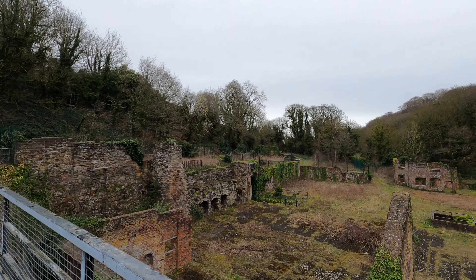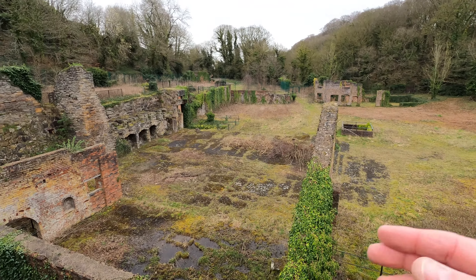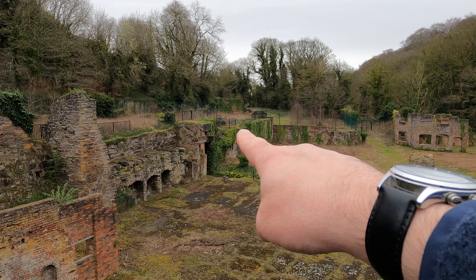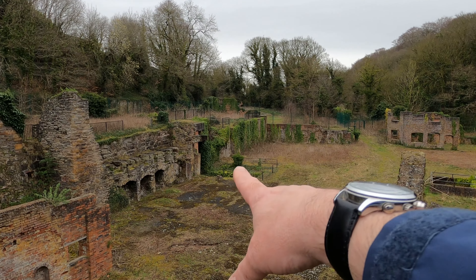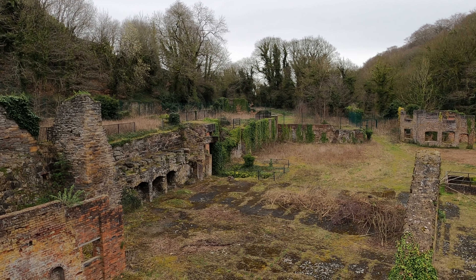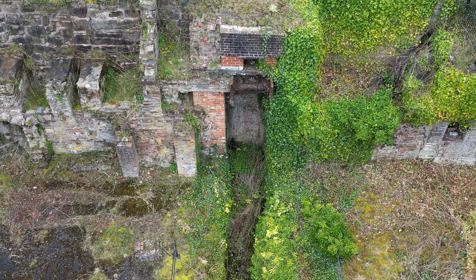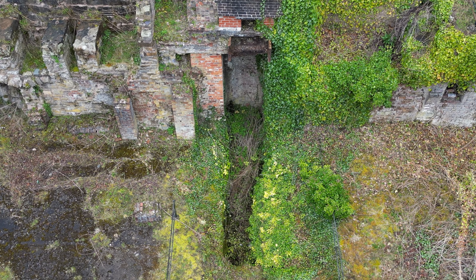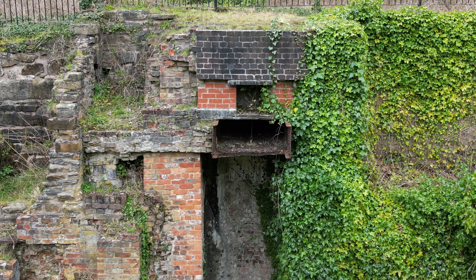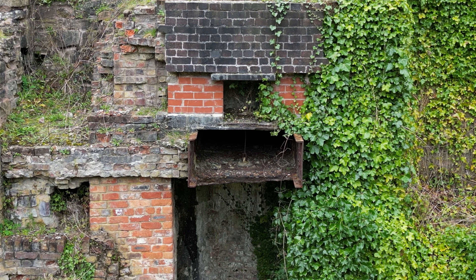The third of our wheels would have been found over there, running parallel to the causeway — so perpendicular to the first two. You can see where the railings are — that's our wheel pit. You can also see what looks like a metal channel coming out of the wall at the top of the wheel pit, and I think once again that's where our water channel would have come out — another overshot wheel. The drone footage here is particularly interesting, as it allows us an otherwise impossible view, confirming the wheel pit location and showing what appears to be a metal water channel still in situ and intact, more or less confirming a third overshot fed water wheel.